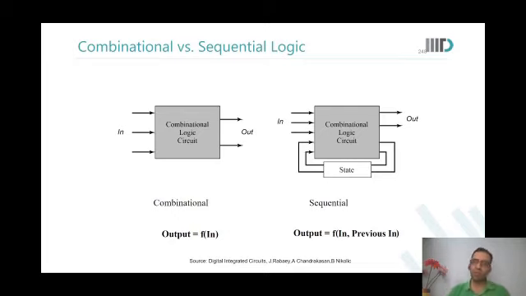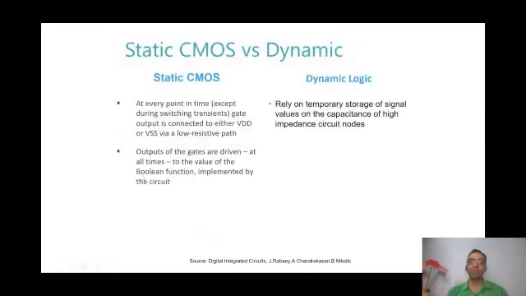So we'll first look at combinational logic design in this class and the next one. Then we will move to sequential circuit design in the class after that. Okay. So in the combinational circuit design, you have two different design styles. Most common two different design styles. We will look at other design styles also, but the most common styles are static CMOS and dynamic. So static CMOS, all of us know.